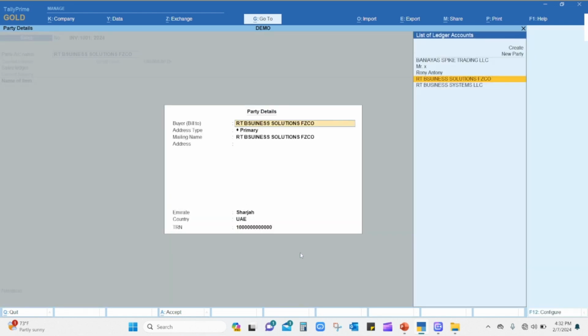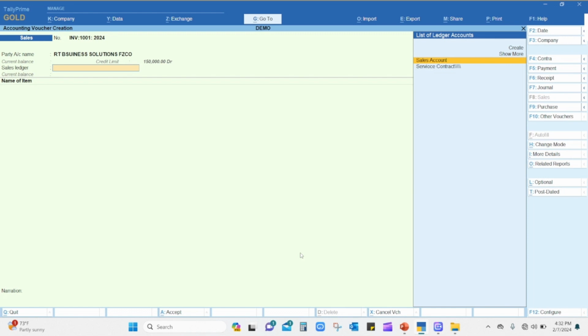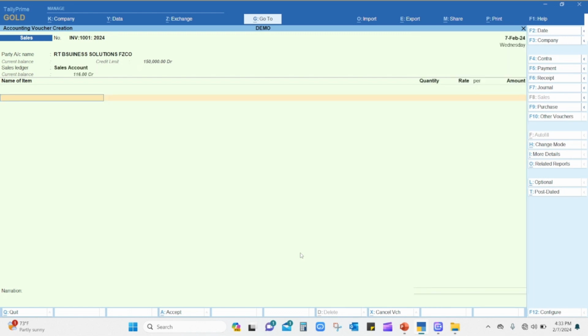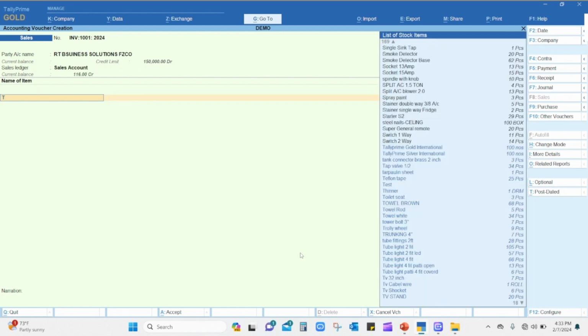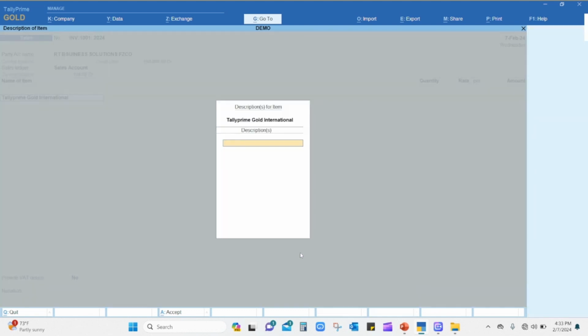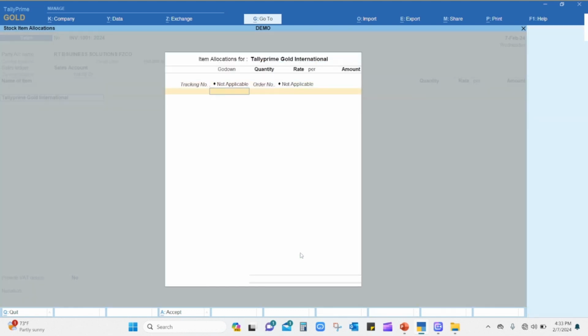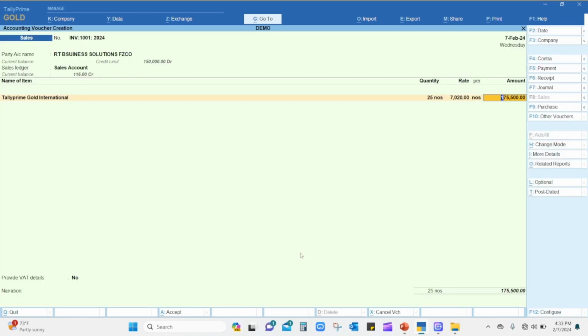I will fill in all the required information, then select my sales ledger, then select the item I am selling to this customer. I will be selling 25 numbers at a rate of 7,000. You can see the credit limit on the left side is 150,000, but my transaction value is going to be 175,000.